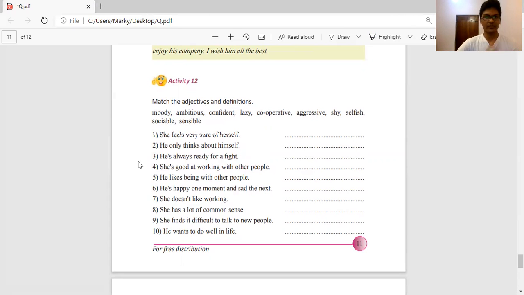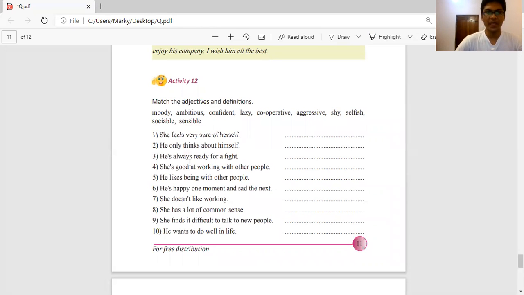Okay, let's start. First one. She feels very sure of herself. So that is confident. So that person is confident about herself. Okay, so that is a positive quality, because when you have confidence, you are able to do many things. Okay, you are able to pursue your goals. You are able to basically speak up. If you have a speech, because you have the confidence, you can just push through and go to that speech, perfectly.